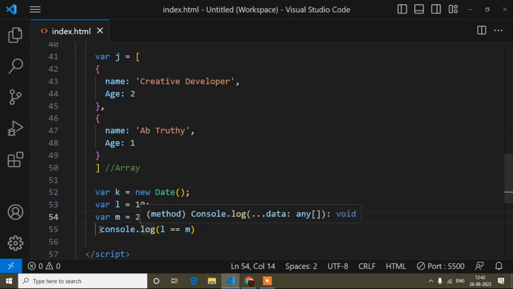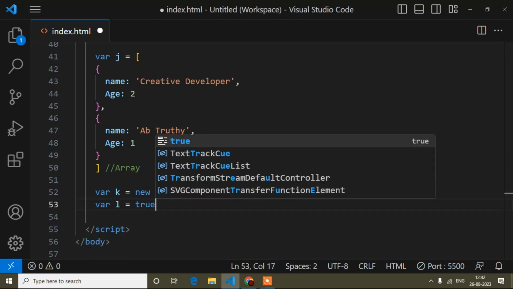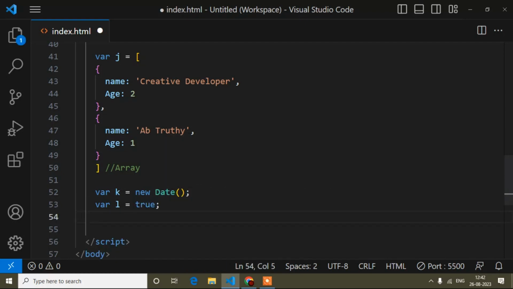Okay, so here suppose I write l equals to true. Now suppose I have to check one thing, like if l is true, then I will show something. So here I can write if l value double equals to true, then I will print anything, like console.log done.